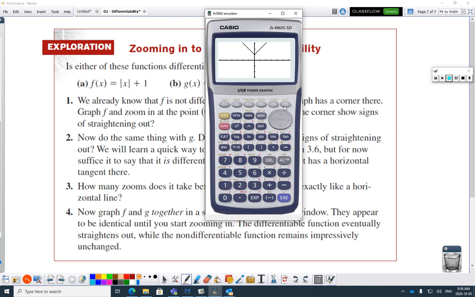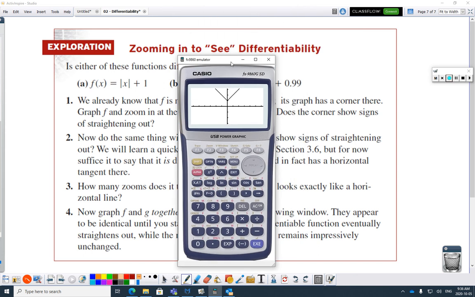Enter. I hope you sort of know what's going to happen here. Do you see that graph there? Is it too small? Here, I'll zoom in for you. Zoom in here. You seeing it better? Oh, maybe you can't see it. Zoom in. I'm just playing games here. All I'm really trying to do is zoom in on that corner. Do you see that y equals absolute value of x plus 1 has a distinct corner there?